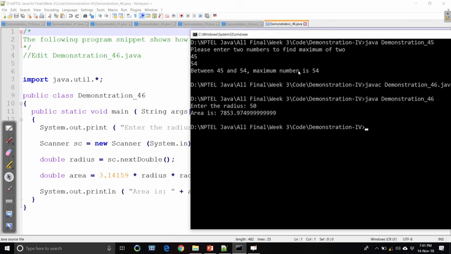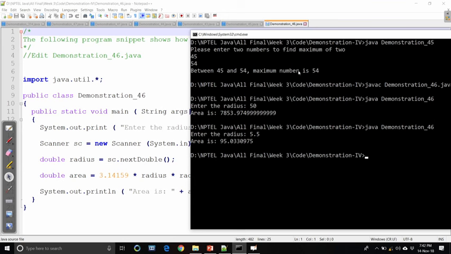Again run this program, 5.5. Okay. So, it basically takes the value as a floating point number in double format, and then calculates the area using the formula that is defined in the method. So, this is basically the way the scanner class can work for you.